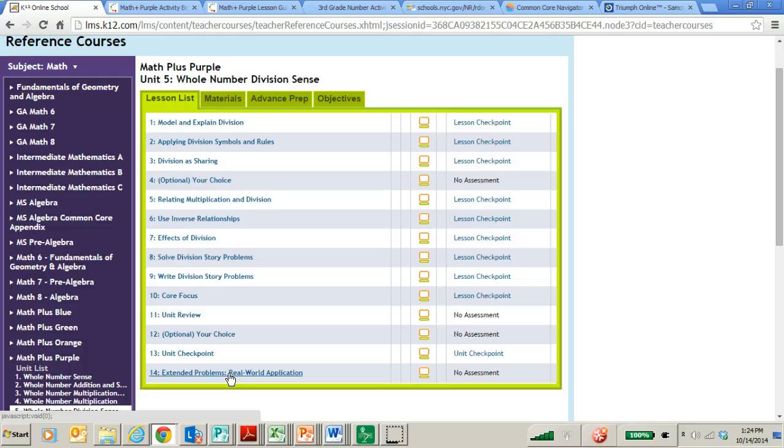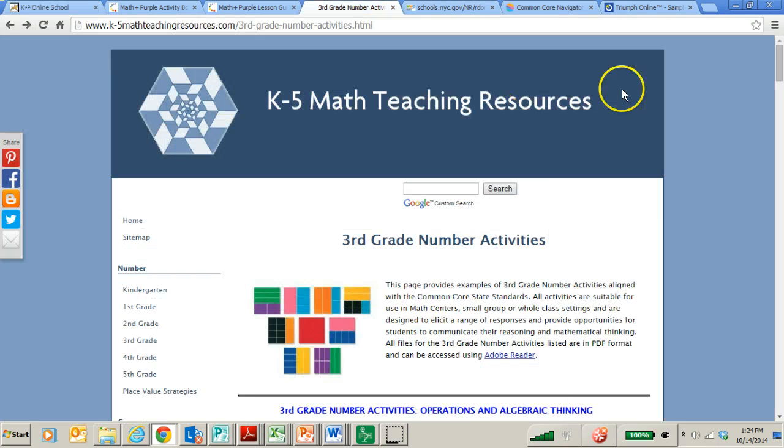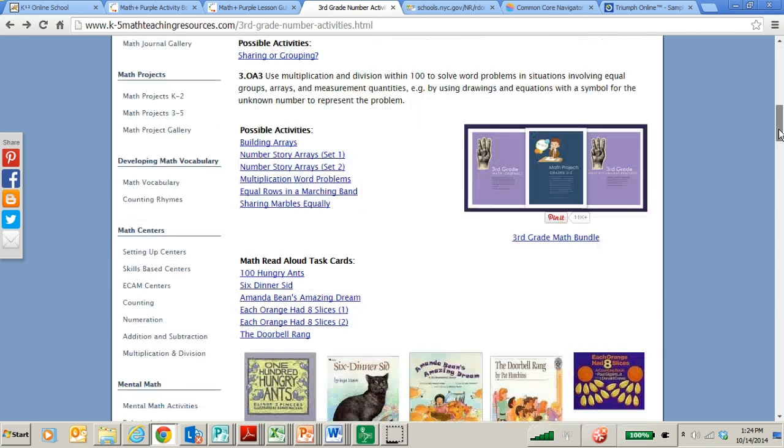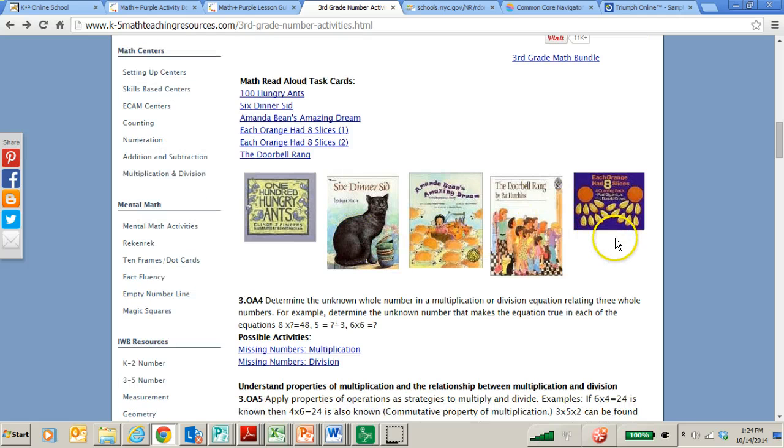And remember, this extended problem solving lesson is going to be skipped for Unit 5 until the Unit 2 portfolio is pushed your way. Thank you so much for joining me today, and I hope you enjoy a lot of these resources. And don't forget to go to some of those activities and go to the local library and check out some books on division and act these stories out with your student.